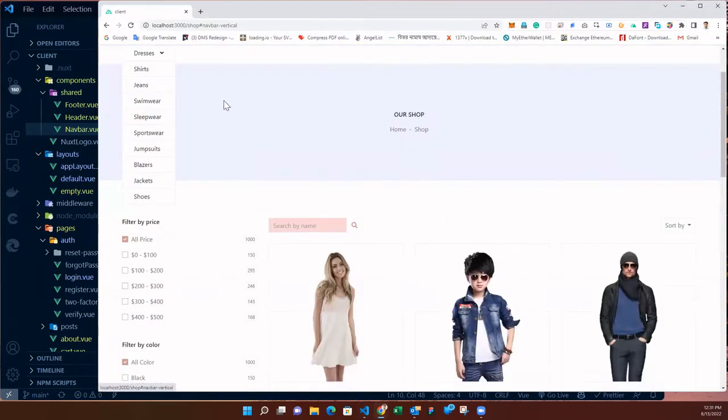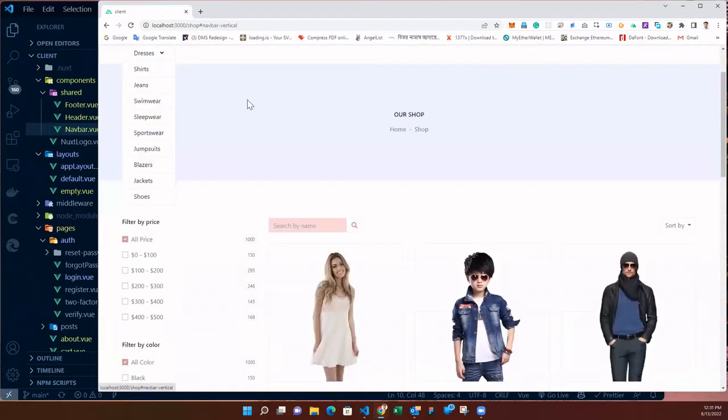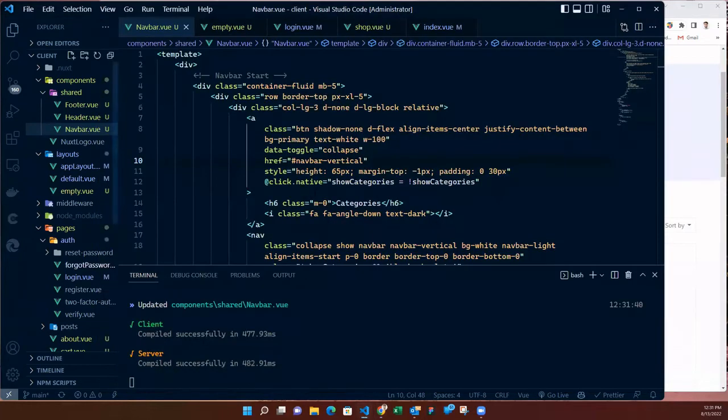So if we click it now, it's still behaving like earlier. So we will refresh it, then click it. Okay, the thing is that we still have this href.